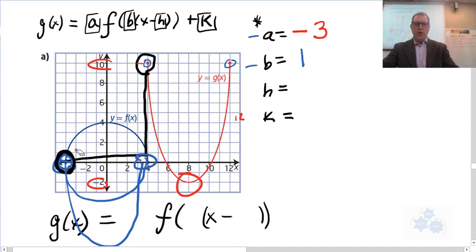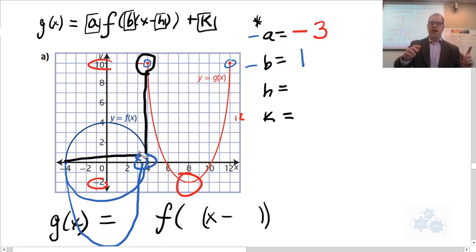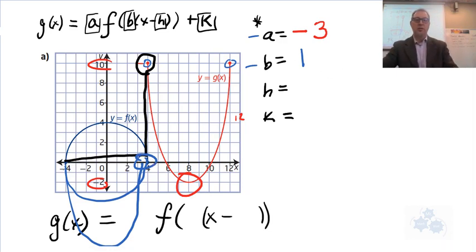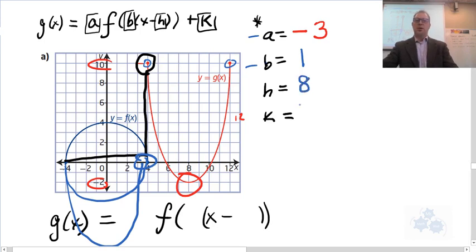So, okay, I'm going to use this one. We have to go from -4 over to +4. So that's an h value of 8 units. Is that correct? You guys with me there? So h would be +8. It's going to show up as a -8 in our equation. Is that good?